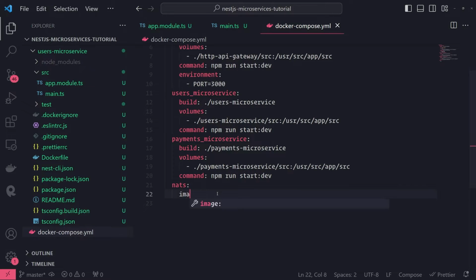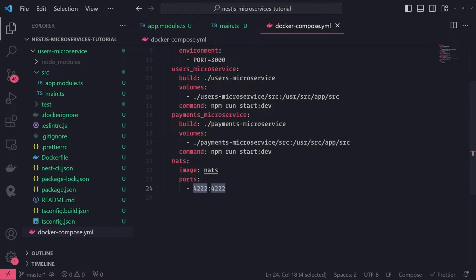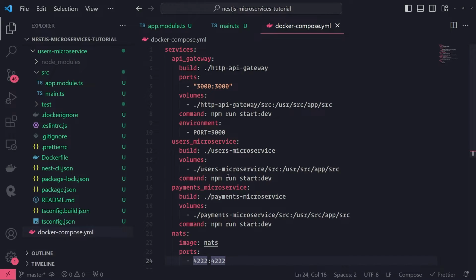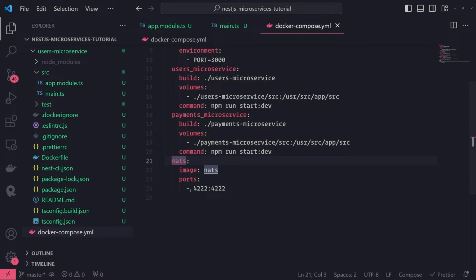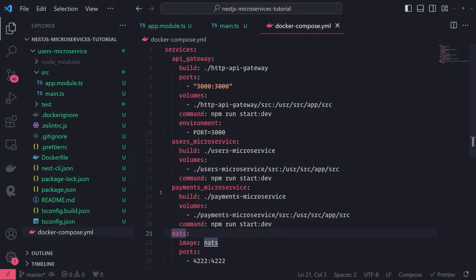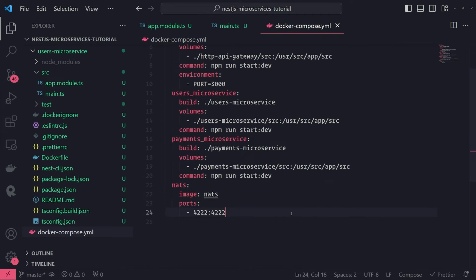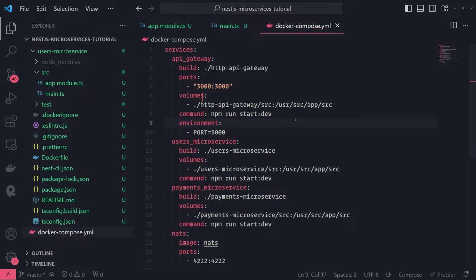We need to specify the image. So Docker will pull the NATS image down, and then we just need to specify the ports. So really, we just need port 4222. Sorry, not 42222. It's port 4222. And we'll just map the Docker host to the internal port right over here. Okay? So now all of our services should be able to connect to our NATS server via port 4222. Okay, so for now, this is all we need. Later on, when we get to MySQL, we'll do that later, but let's just keep it simple for now.